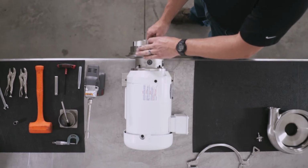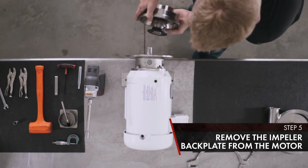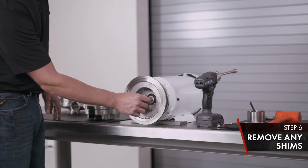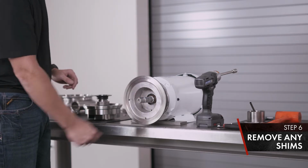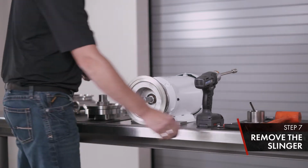Now we're going to remove the impeller and back plate off the shaft of the motor. Set down. Remove any shims that are behind the pump. Set aside. Now to remove the seal, pull your slinger off.